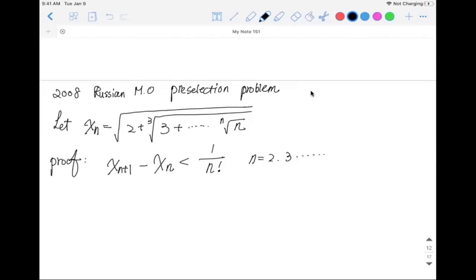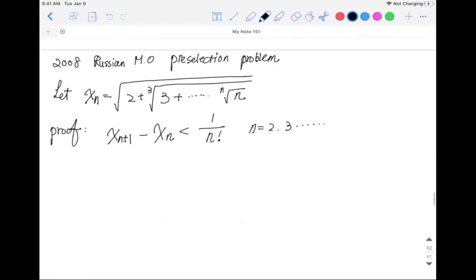For this problem, the first reaction whenever you see it should be that you have a telescoping sequence, because xn plus 1 minus xn really gives that feeling. There might be some telescoping-related stuff, so some terms might cancel out, and so on. Like I keep saying, all those constructions are based on similarity. If you have no idea what this kind of expression is similar to, it might be very difficult to find a way to do the construction. So this problem is very difficult.